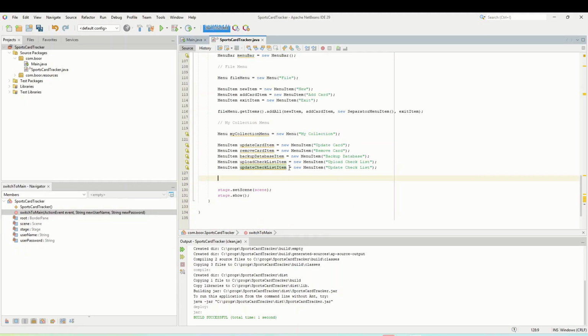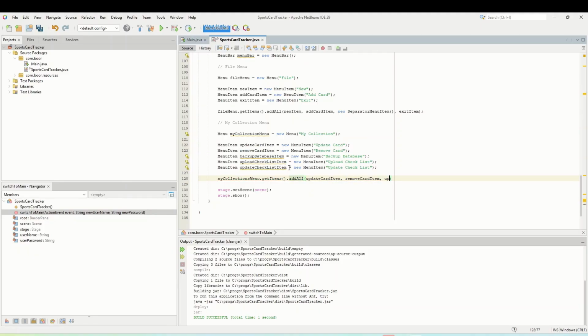Now we're going to add these to our collections menu. So myCollectionsMenu.getItems().addAll, and we're going to have our updateCardItem followed by removeCardItem.